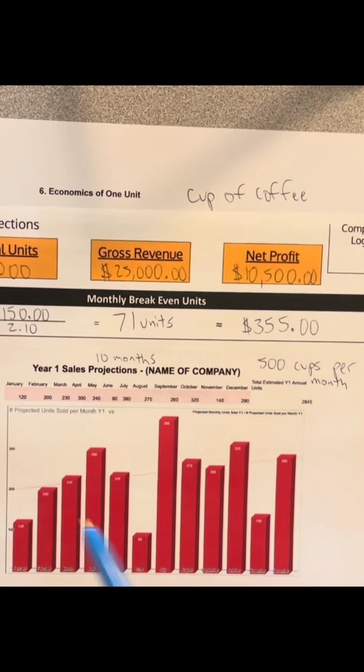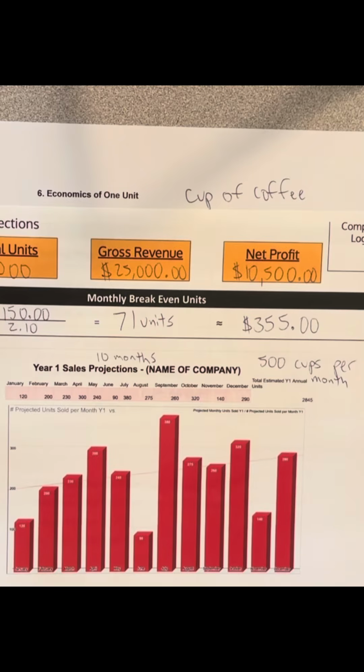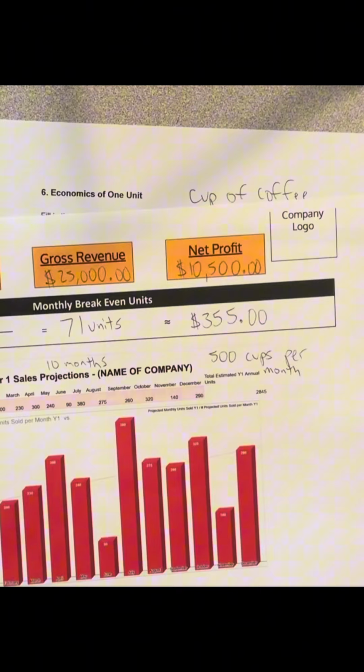Or in addition to that, perhaps your sales projections need to increase and you need to spend more money on marketing so that you can move more units to actually make up for that loss. All of this would be the starting point, and this is where we would continue to tool around and make those adjustments on the fly with these numbers. And this is how real business concepts happen in the classroom.